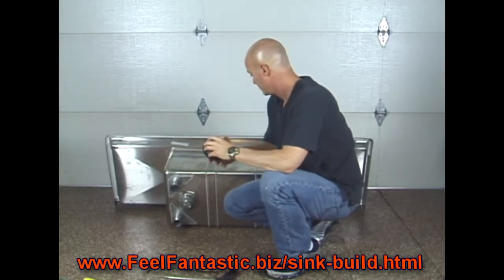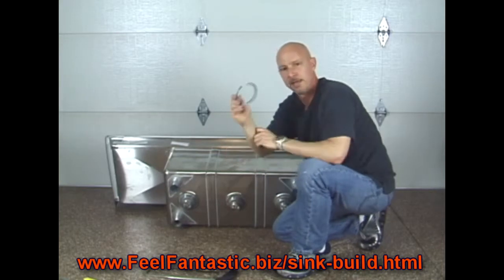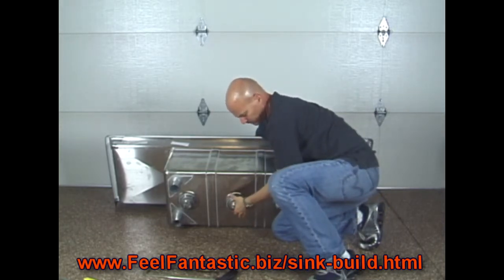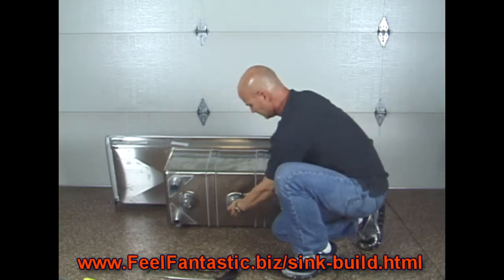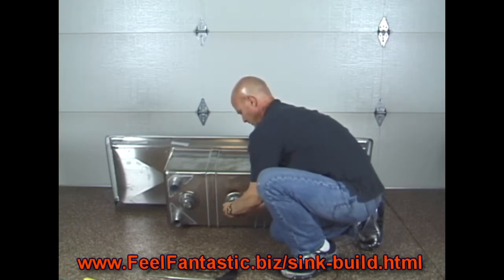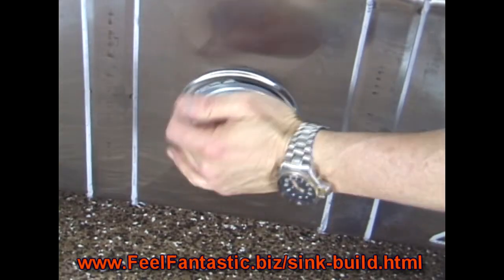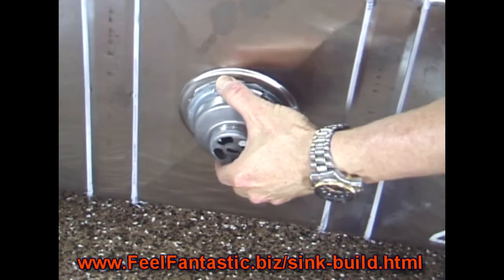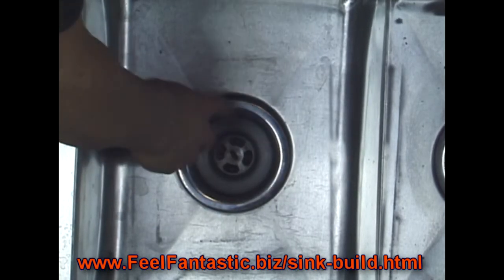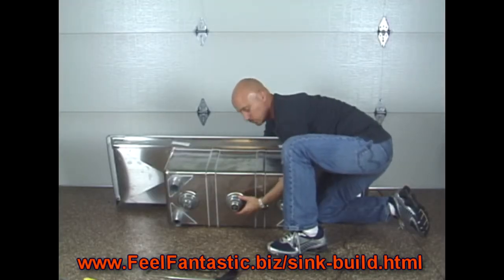You take your sink, your drain, you stick it in the bottom here. Take the little part that screws in there. There's a flat surface that's going to meet the bottom of the sink. Now what you're going to want to do is look inside the sink to make sure that everything is lined up. You'll see how it's supposed to line up in the inside of the sink. Once you've figured out how it lines up, you just hold it in spot and put it down by hand. Pretty simple. Just hand tight.